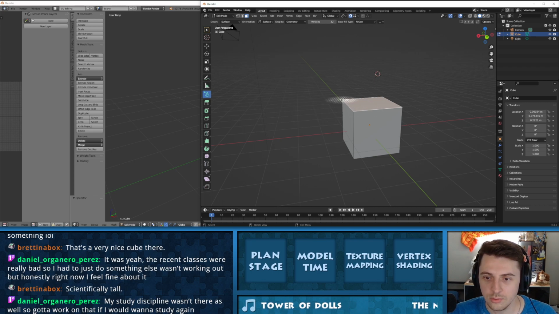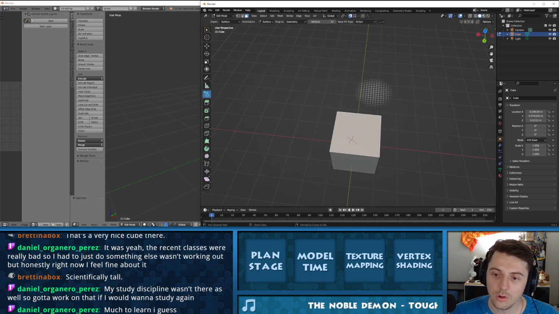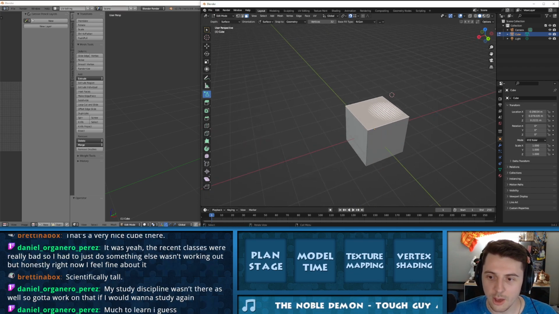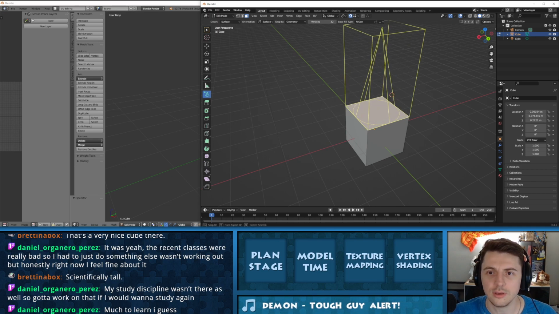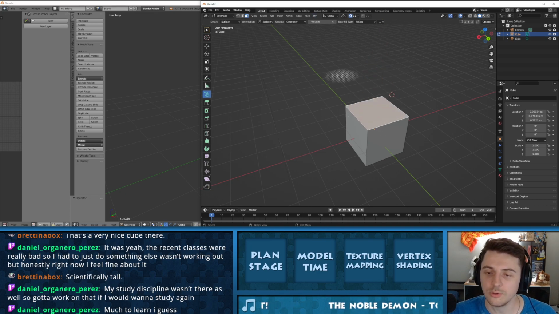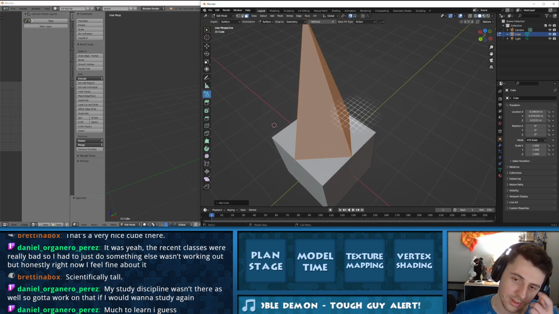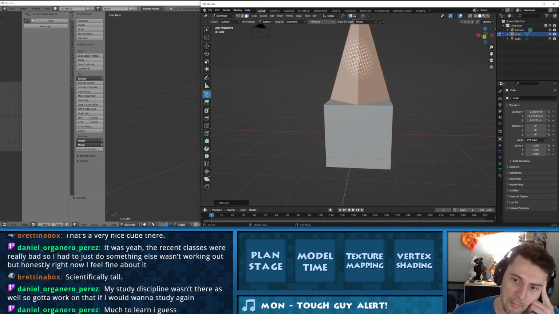Add a cone? Oh, wait. So there's probably a way to specify how many sides. Where would that be? Right there. How do I change it? When do I change it? No, I think you have to do that early. Oh, you have to do it beforehand. There we go. Hey, that's a great tool to have.